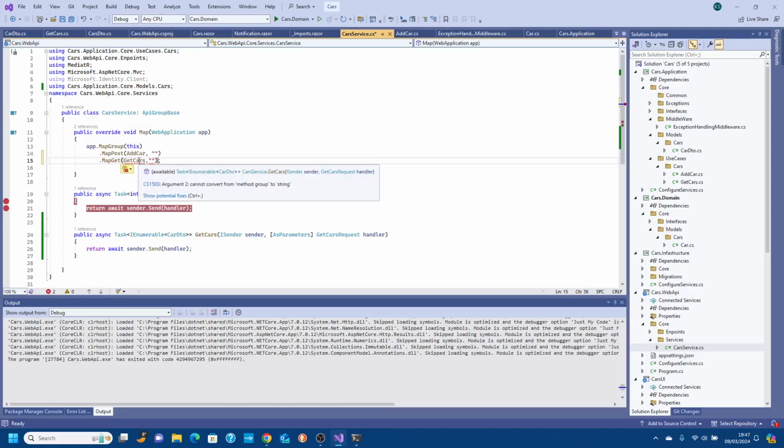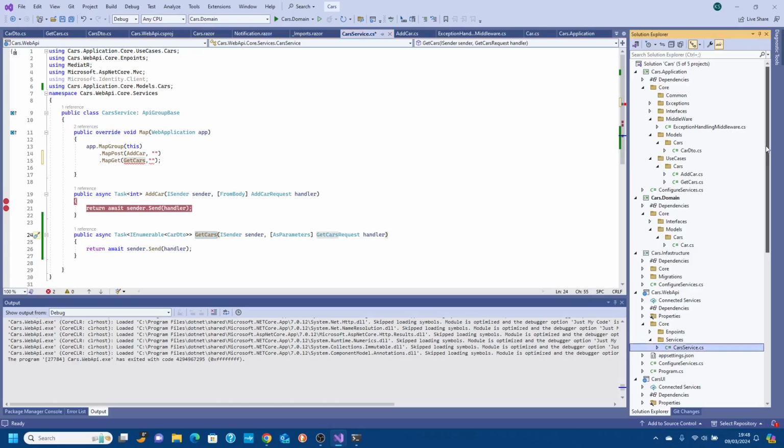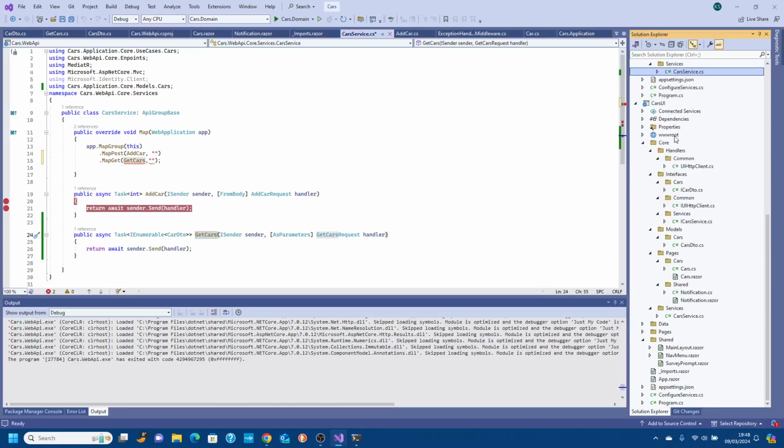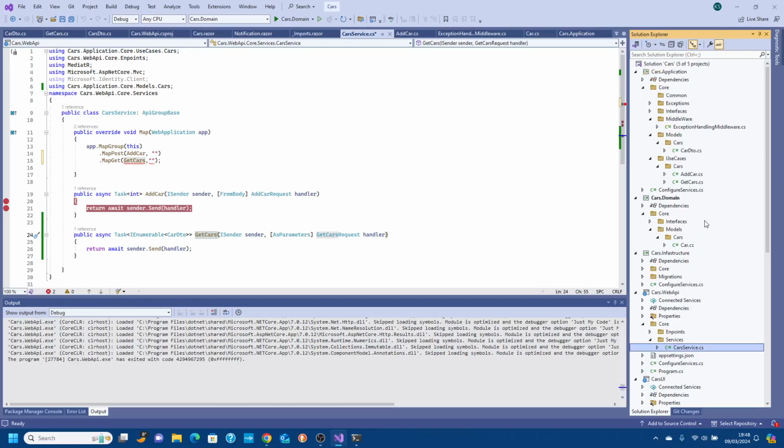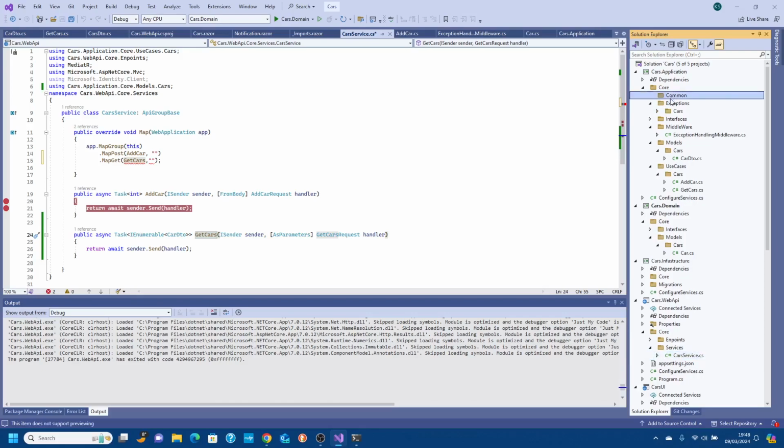You know why as well? Because in our application, we haven't mapped the cars models.